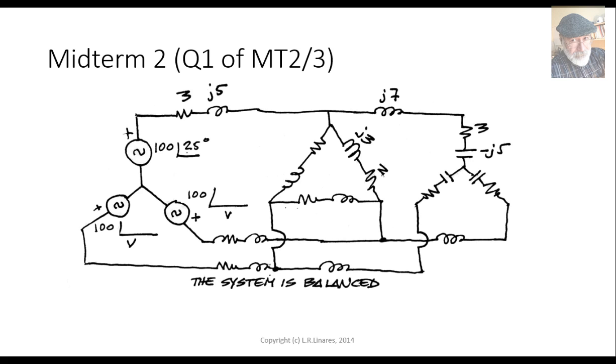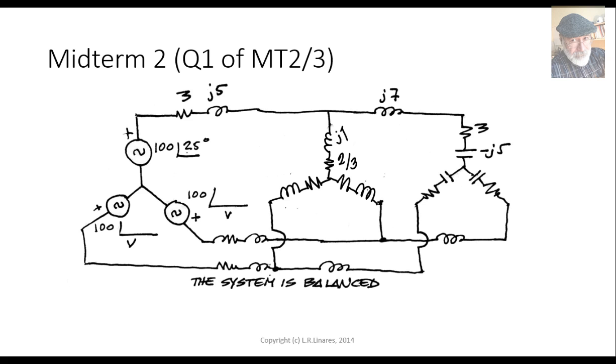Let's magnify the circuit to better work on that. The system is balanced. That means that the impedances on each one of the branches of the deltas, of the Ys, and the lines are exactly the same in value. Well, the first thing is convert that delta to a Y. Divide that impedance, 2 plus j3, by 3, like that: 2/3 plus j1. And that is the first thing I do. Convert everybody to a Y.